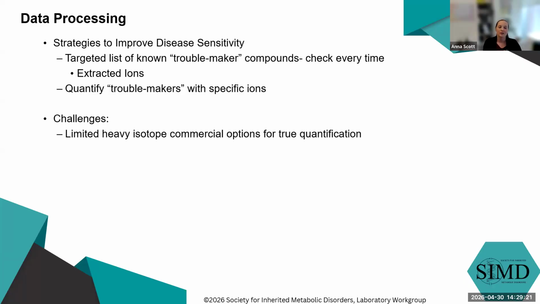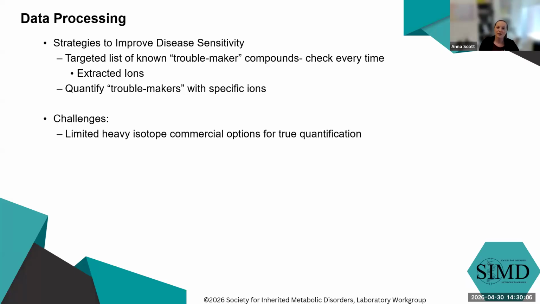And as I highlighted, there are not heavy isotope commercial internal standards for true quantification for all compounds. Some are possible, some are not. And also even just commercial standards, there's a lot of stuff that we can see in urine that does not have a readily available commercial compound. We're often able to identify it through repeat analysis, comparing notes with other labs of like, hey, have you seen this? We've got a whole mess of peaks that are annotated as valproate metabolites, where I couldn't tell you exactly what that chemical structure is. I just know we see it whenever a patient is taking valproate, and it is a hot mess.